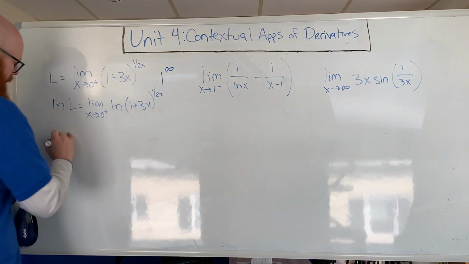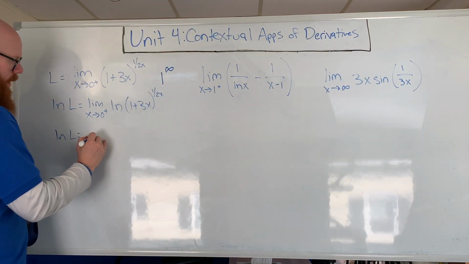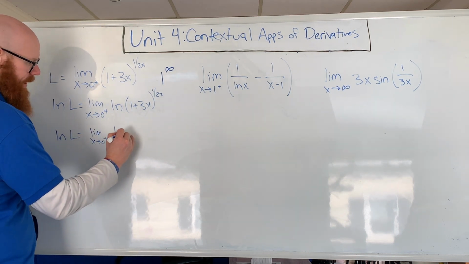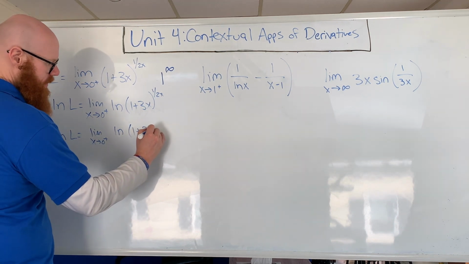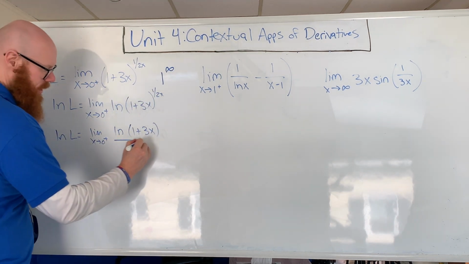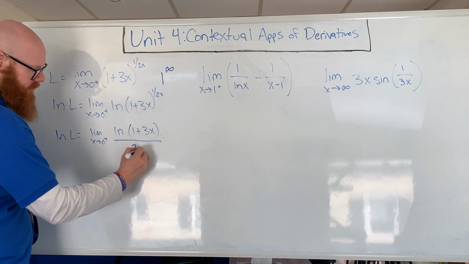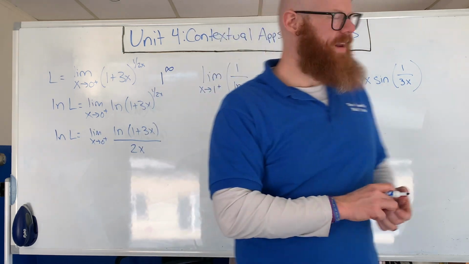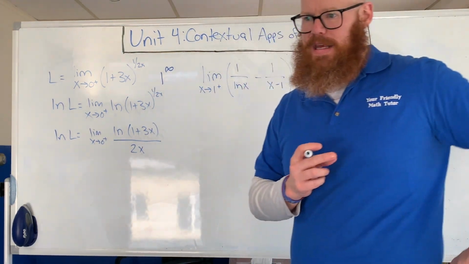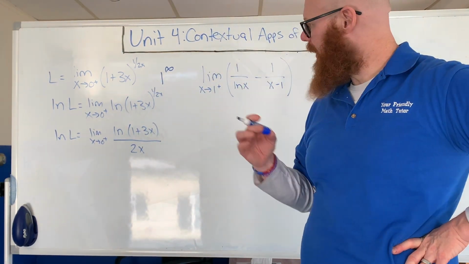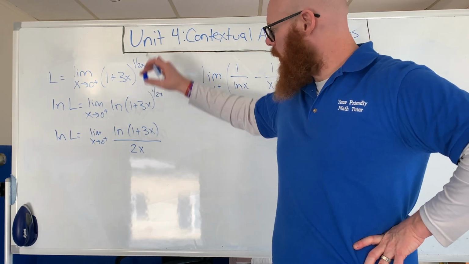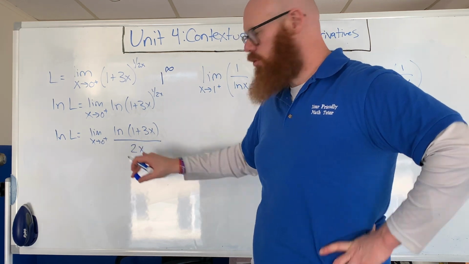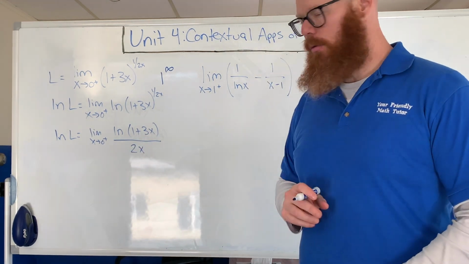So we're going to get the natural log of L is equal to the limit as x approaches 0 from the right of the ln of 1 plus 3x. And if I bring this in front, then that's just a 1 over 2x. So that 2x just goes on the bottom. You're going to see this happen a lot. We want there to be a fraction so that we can use the original two forms of L'Hopital's rule. We've got these other indeterminate forms, but we can always change them. So here, this is like the ln of 1, which is 0, and 2 times 0 is 0. So now we get the 0 over 0 form.